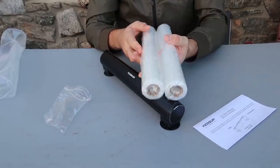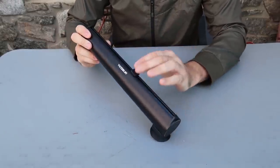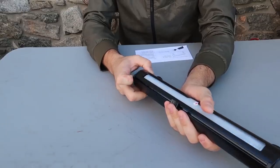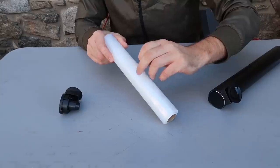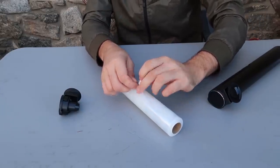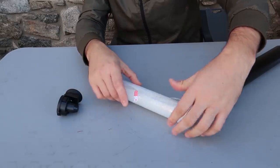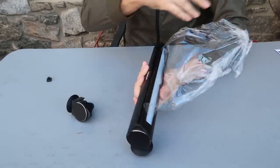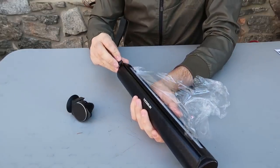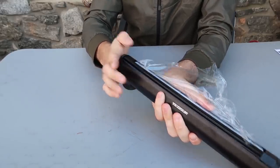Looks like they gave me 3 film wraps. So how do we take it out in case we want to replace it? I see there's a blade. Okay, looks like we need to take this cup out. Wow, that's easy. I like that. Let me get one of those little pieces of paper to kind of get it going. Okay, just put it back in, put it to this hole. Cool. Put the blade back on, and put this cup back on.